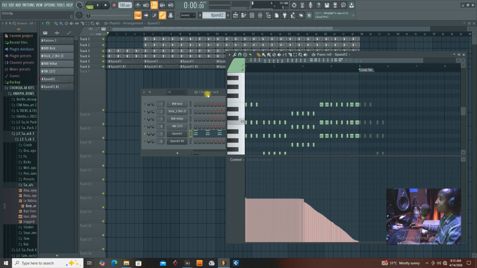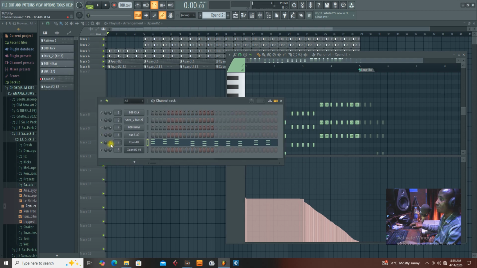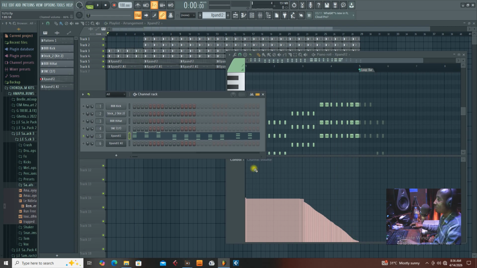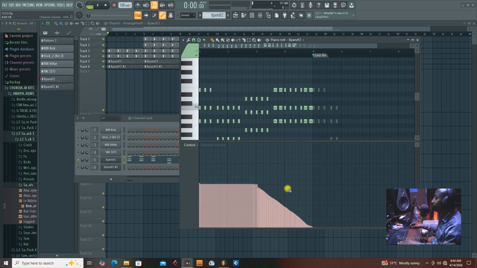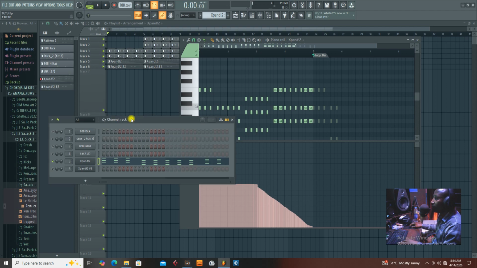So what you're going to notice is when you check this automation right here, you see the volume right here. So you can see how the volume is going down, right? So if you want to make it full volume, then you're going to put it right here. So now you can see the volume. So now the volume is already up.